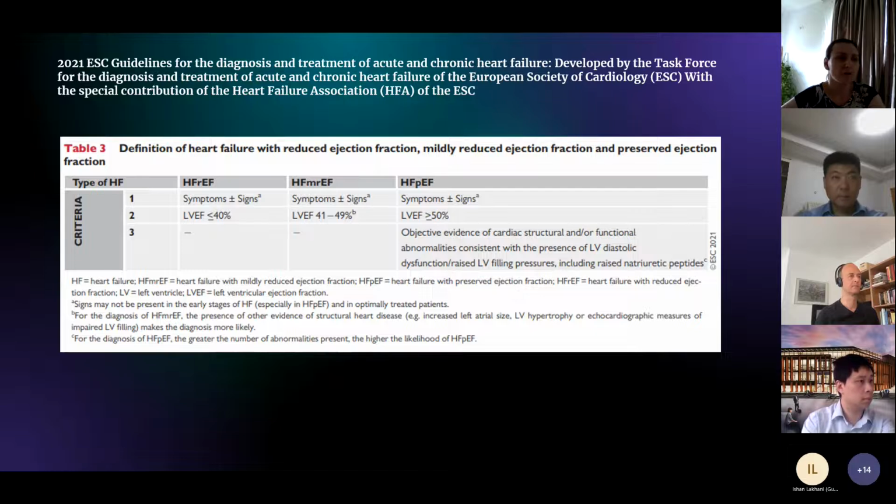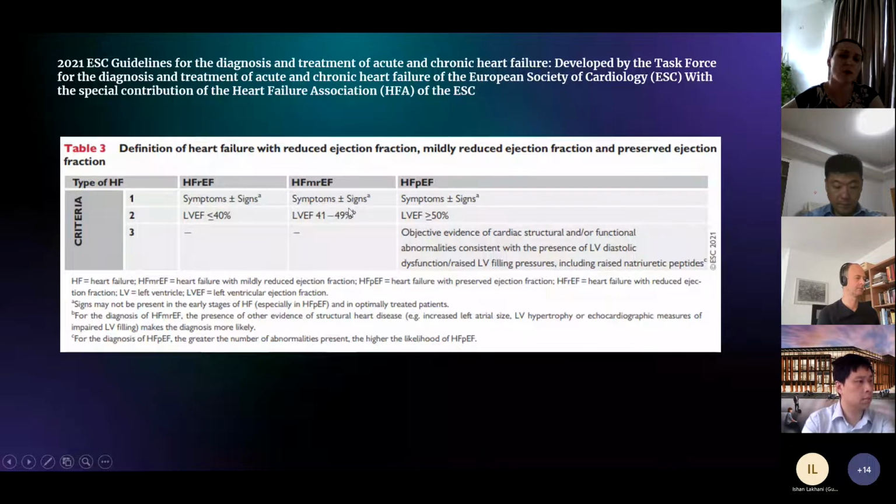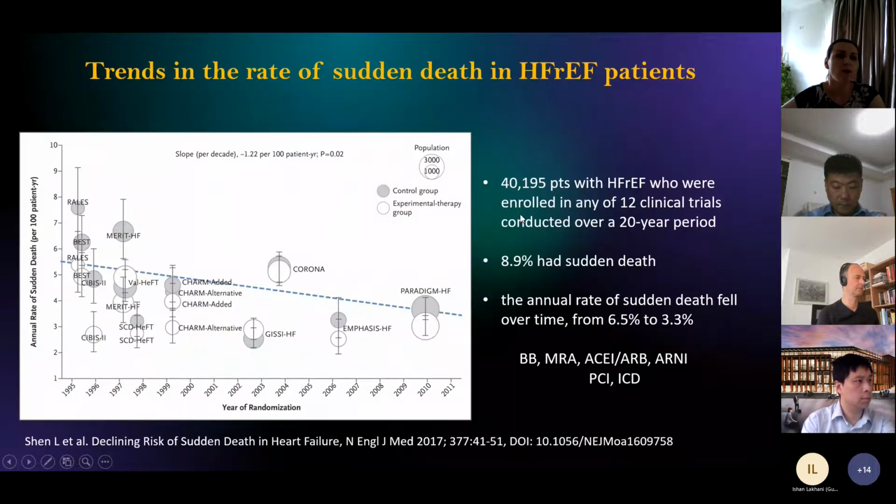The current definition and classification of heart failure comprises three categories based on the left ventricular ejection fraction: heart failure with reduced ejection fraction, mildly reduced ejection fraction, and preserved ejection fraction. It is well known that heart failure with reduced ejection fraction poses an increased risk for sudden cardiac death and ventricular arrhythmias, and this risk is increased irrespective of the etiology, although we will see that not uniformly. The rates of sudden cardiac death in this category decreased over the last 30 years by 34% due to advances in methods of prevention, especially of coronary artery disease, and to heart failure treatment strategies, including both medical and interventional treatment strategies.